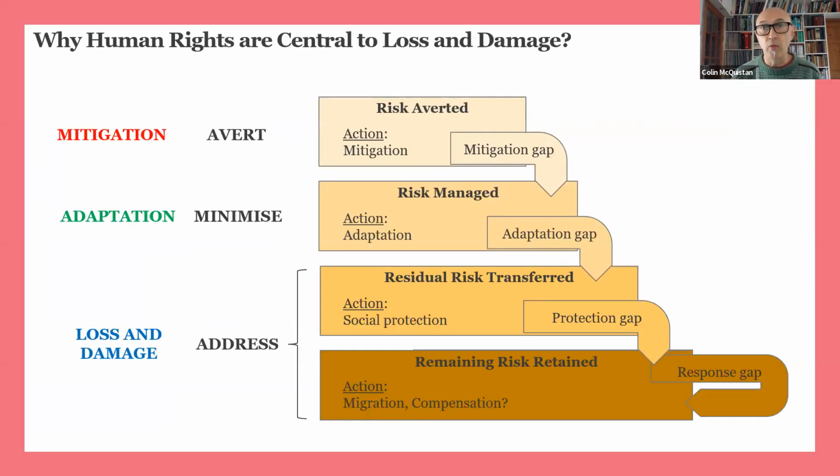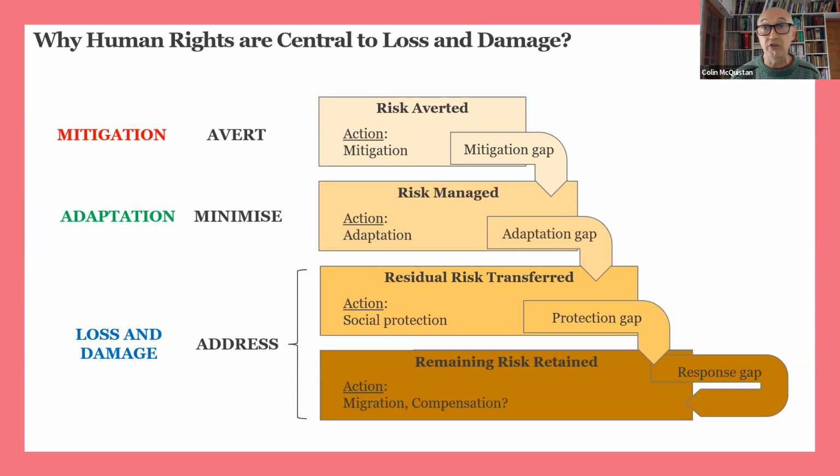And why are we here? Well, we're here because we didn't do enough early on. We've been ignoring the science about climate change for far too long. And this diagram is just trying to describe the cascade of consequences because we are failing to listen to science. Mitigation, avert the climate emergency. Well, we haven't done enough mitigation. You know, coal power is still one of the biggest sources of power in North America. That could have been eradicated a decade ago. That is the mitigation gap.